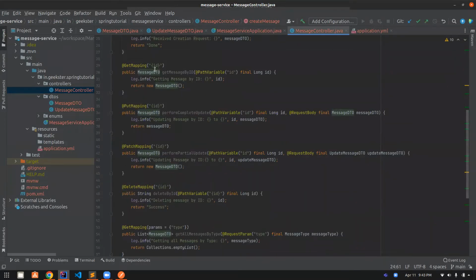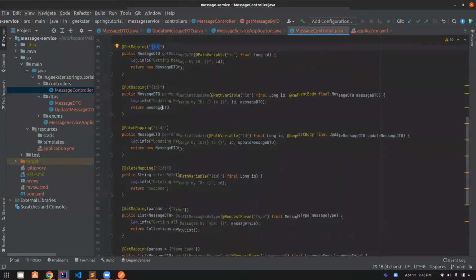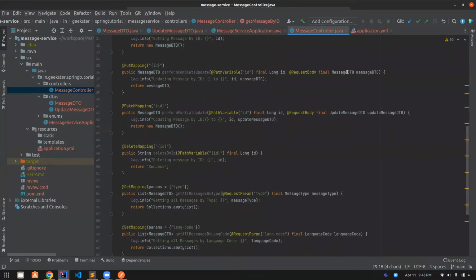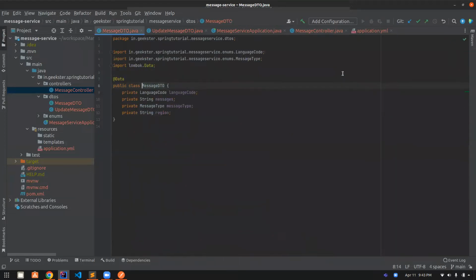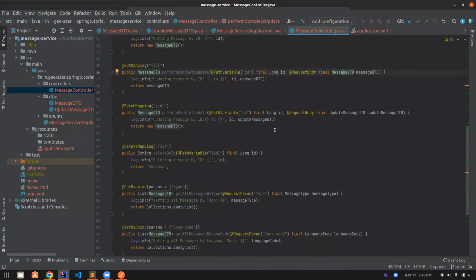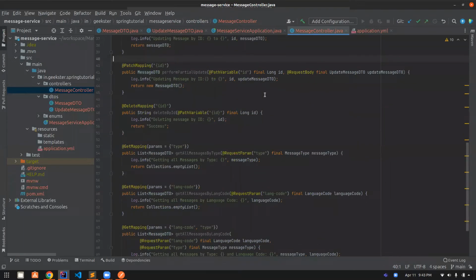I created a get mapping for a specific message ID. Then I created a put mapping to do a complete update, where I'm taking the entire message DTO. Then I did a partial update, and for that I used patch mapping. In the patch mapping, I have defined the ID for which you're doing the partial update.